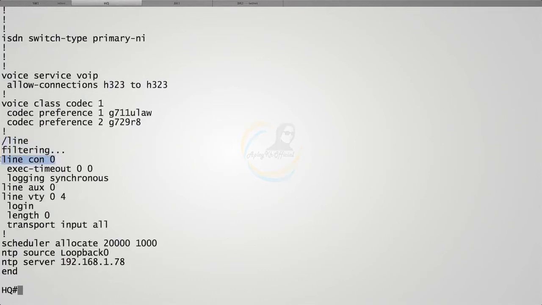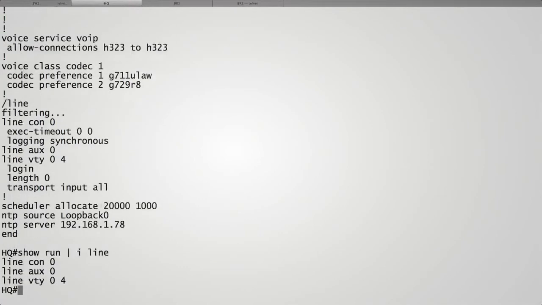output. And talking about these modifiers, here's another one that I use fairly frequently. It's the include option. This is not going to show me sections of output. This is going to show me only those configuration lines that contain the specified word. Let's do a show run pipe I for include. And we've been using line for begin line, for section line. Let's see what it looks like for include line. If I say include line, notice it doesn't give me any of the commands under the line configuration modes. It only shows me configuration commands that include that specified string.